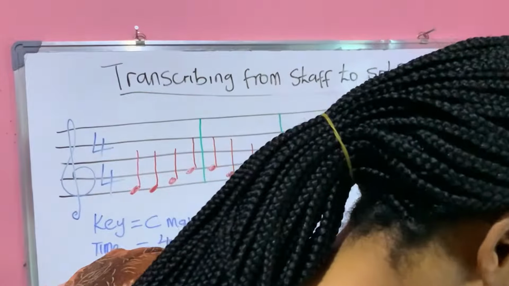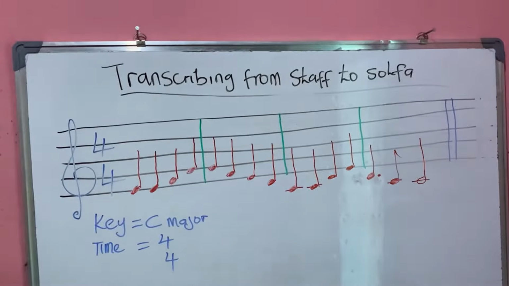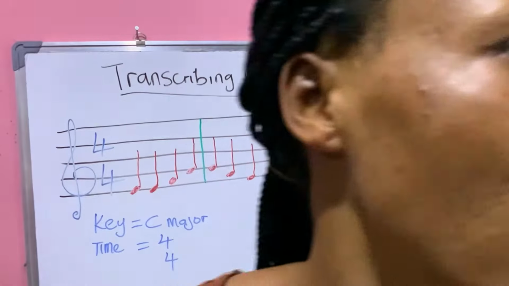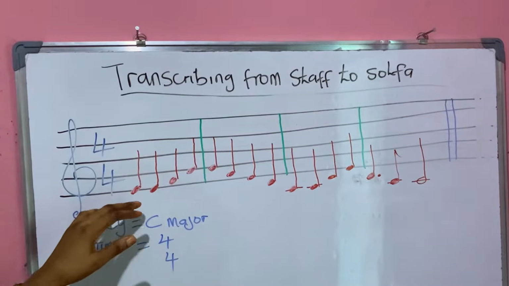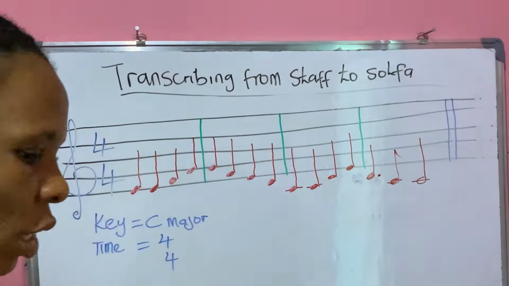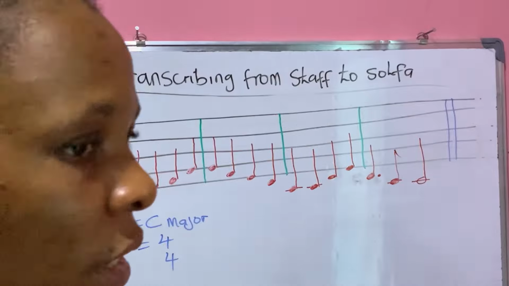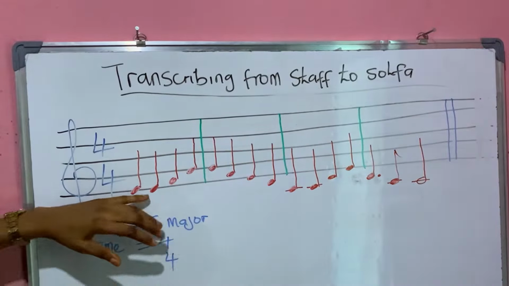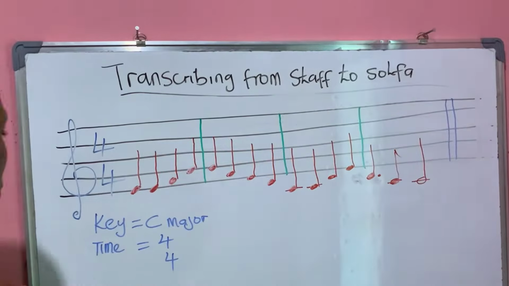All right, so now that you've indicated the time and the key of the music, we move to the business of the day. In 4/4, which note is taking one beat? Because it's very important. You have to understand that the crotchet is taking one beat. So if you have other notes, it's going to be the equivalent of 4 crotchets in a bar. Since the crotchet is taking one beat, that means this music is going to be one beat, one beat. So we begin.